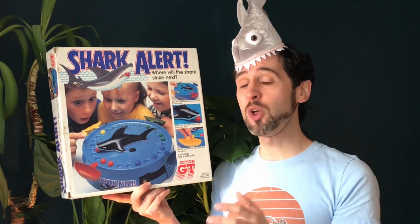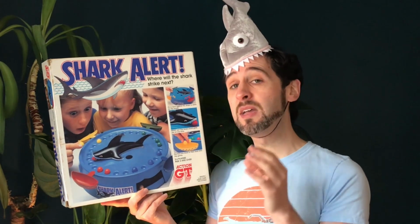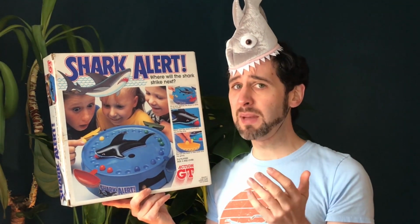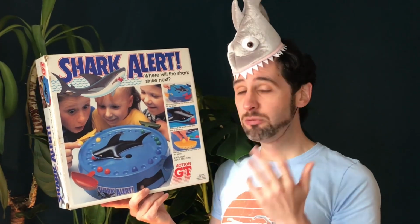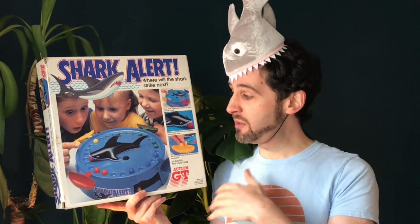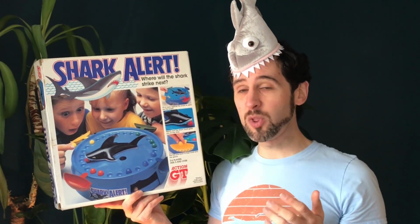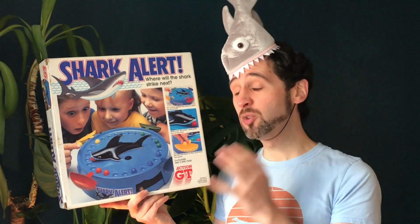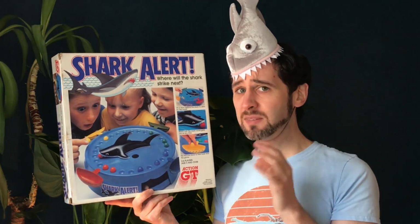The mechanism, the moving shark, is really what this game is all about. So it comes down to how well that works. And it has to be said that it is a really good gimmick. It does work really well, considering it is simply a motor with a spinning magnet connected to a battery. It works really well to get that random movement of the shark, and the shark really does do its job. It grabs things, it takes them into the holes, it moves them around, it flaps things with its tail. It really does do lots of random movements which you're not going to be able to predict. And it does all of that simply with a spinning magnet. I'm impressed by the simplicity and ingenuity of this really, really basic analog circuit.